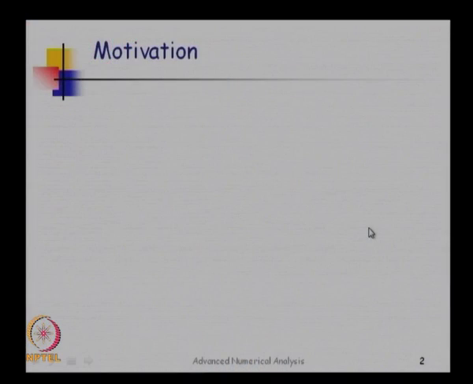This is an overview of the course, and for the next 1 hour or so I am going to present a bird's eye view of what we are going to study in this course. The world of numerical analysis is pretty involved and complex, and probably some of you already have some introduction to this. This is meant to be an advanced course. I will introduce you to many of the things in a different light, and I hope it will help you throughout your academic career. So let's begin our journey with the motivation.